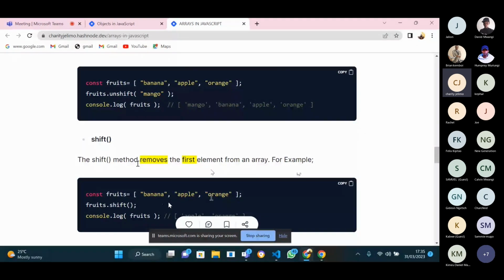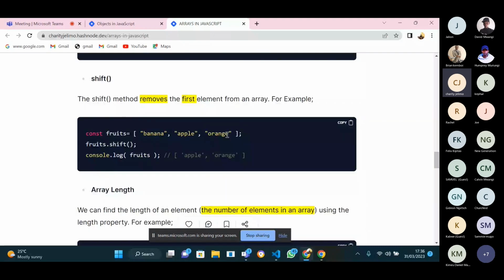Then I want to remove the first element of this array, which is banana. So how do I do that? I use the shift method. So when you say fruits.shift, we expect the output of this to be apple and orange, because now the banana, which is the first element of this array fruits, is going to be removed.